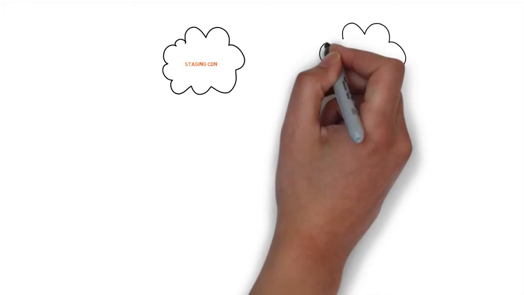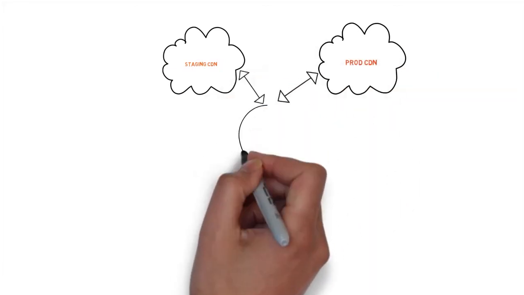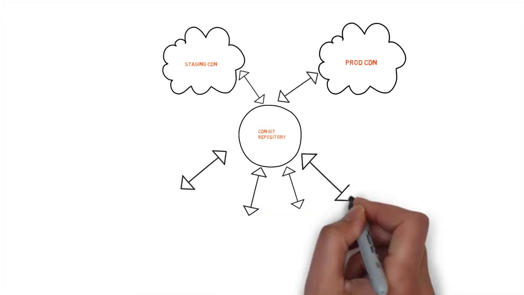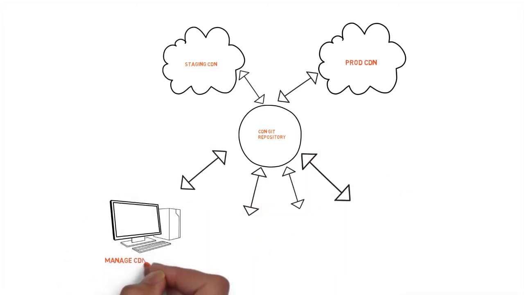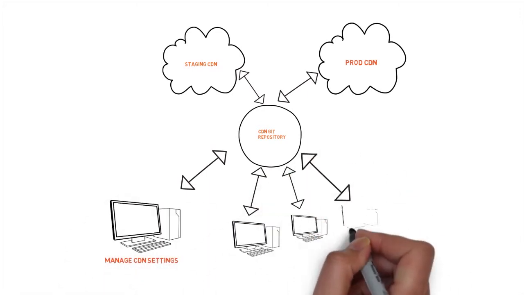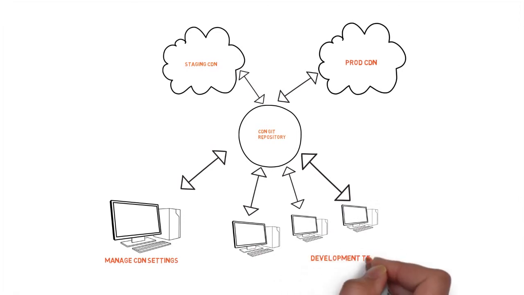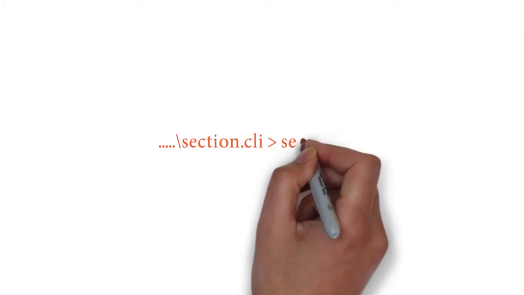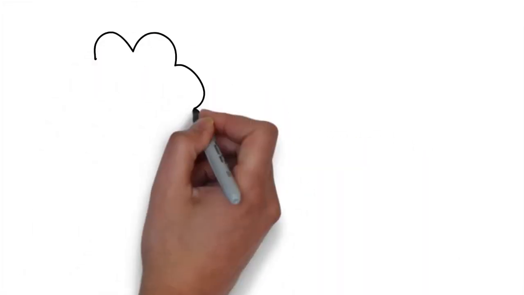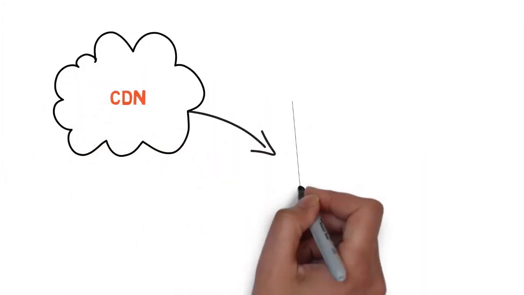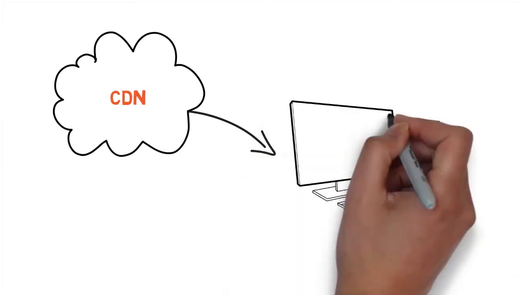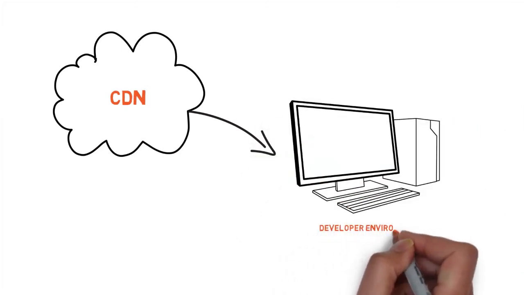Section.io keeps the configuration of development, test, and production proxy stacks in sync using familiar git pull, commit, and deploy processes. And the Section.io command line interface provides the familiar and simple commands to section up the proxy stack locally. In summary, CDNs include great features which are often turned off when problems arise in production. This can be avoided if the CDN is included in the development process.